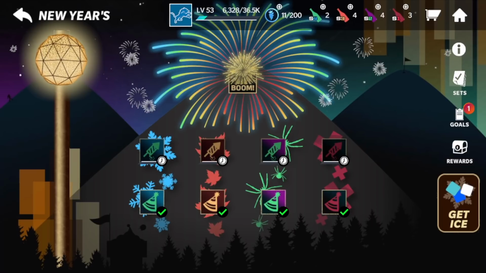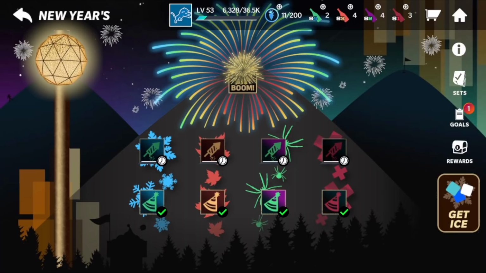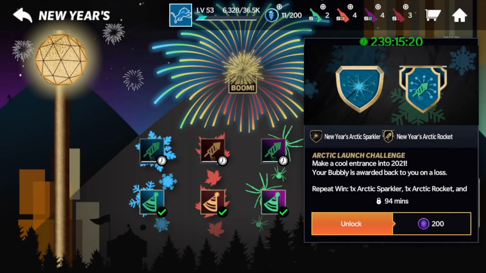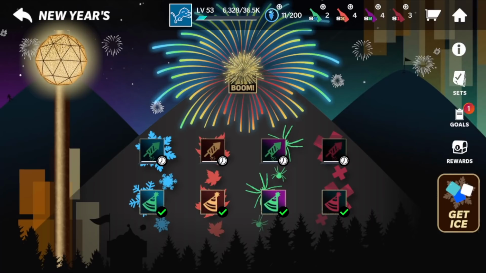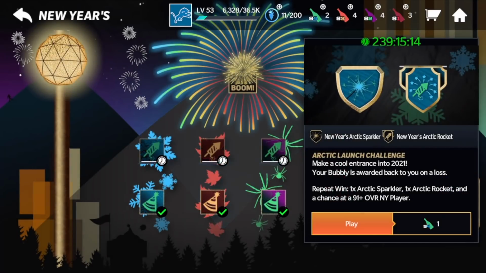So spending some stamina each day is going to help you out to get some more of those bubblies, and you're going to want to make sure you come back every 2 hours to be able to reset these events and do these again. Out of these events here, for example, let's just do this. Let's spend 200 stamina and show you.